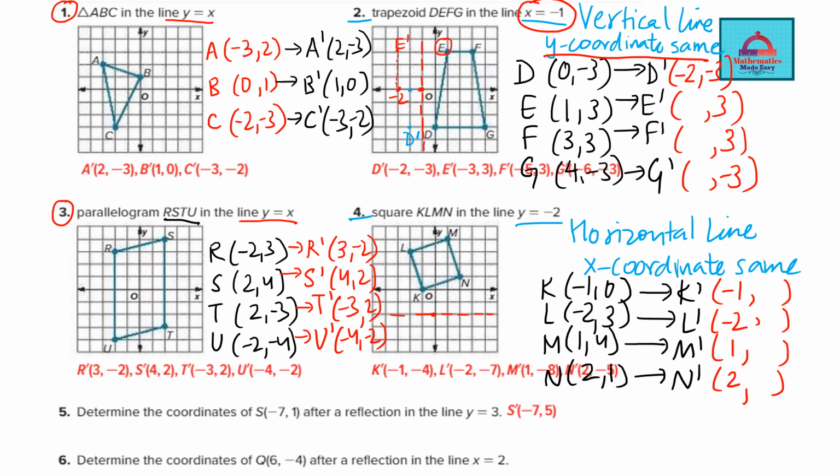We have already written that. For E prime, the coordinate is going to be -3, 3. For F prime, the coordinate is going to be -5, 3. And for G prime, the coordinate is going to be -6, -3. So accordingly, you can draw all the coordinates of the point and you can check your answer from there. So if you see, this is actually 0, this point is -3, this point which is D prime is -2. So we have to just do this correction here, and accordingly you can just join these points.